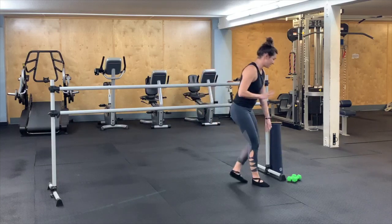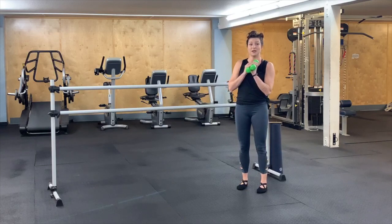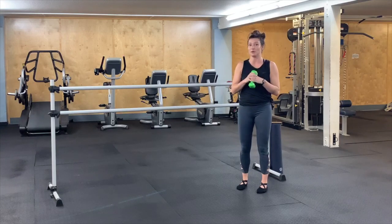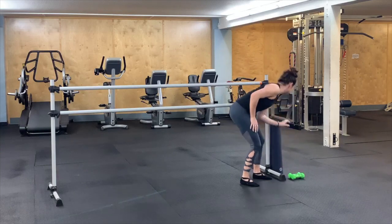Then we're also going to be using a set of hand weights. If you have some really light hand weights, those are going to work the best for you. 1 to 4 pounds is a pretty good range. If you don't have hand weights, you can grab 2 soup cans. Those are about 1 pound each. So that's a really good kind of cheat for if you don't have some hand weights around.